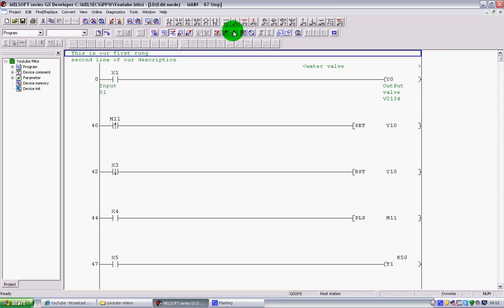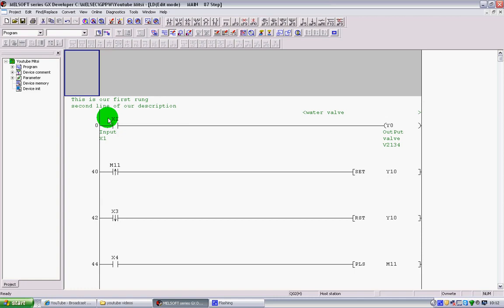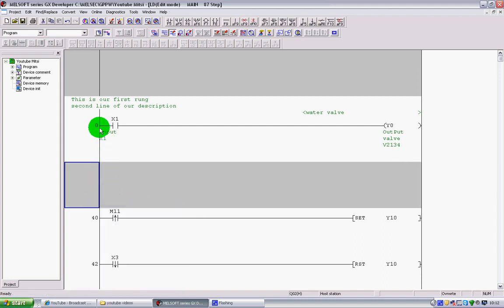This is always a good description of how to do this as well, because what we need to do is insert a line. If you select on the side here, right click and insert line, it will always put one above. We want to put a contact connected under here, so we go one below and insert so it goes above.